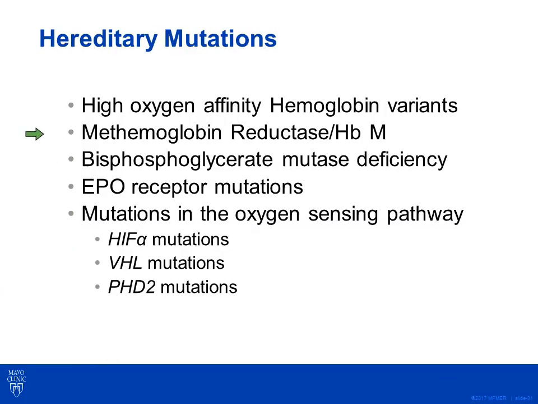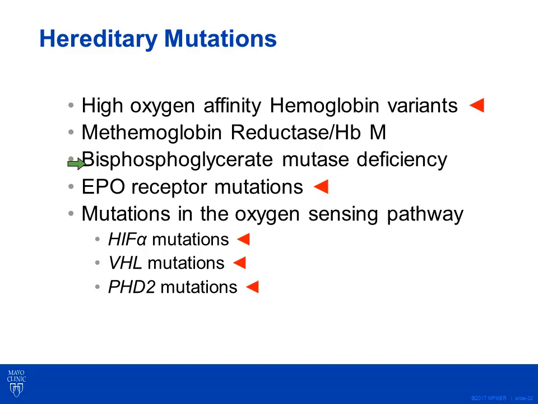Now here is a list of the hereditary causes of erythrocytosis as we know them today. And these are the ones I'll be talking about today. I will not talk about the methemoglobin disorders because even though these are associated with erythrocytosis, the clinical picture is dominated by the cyanosis that is present. So that's the main feature of these.